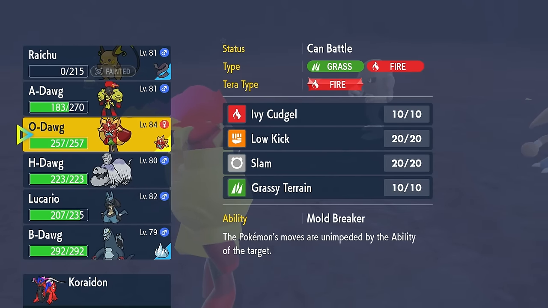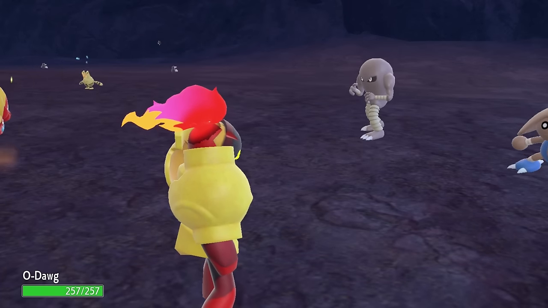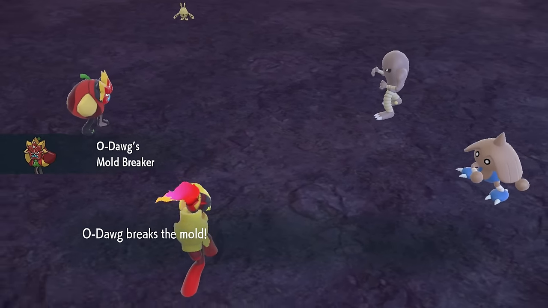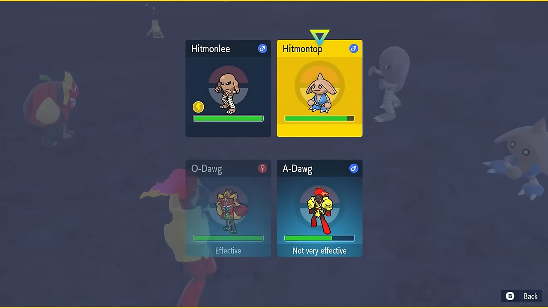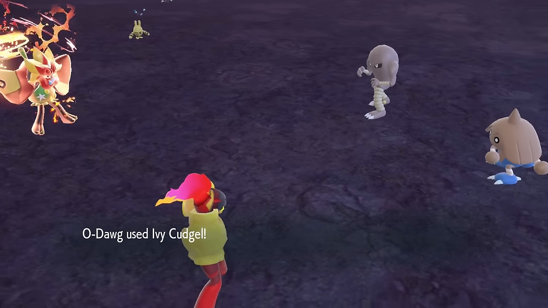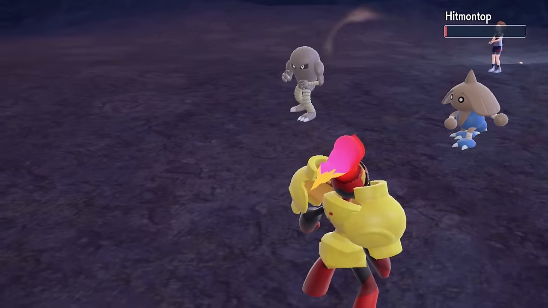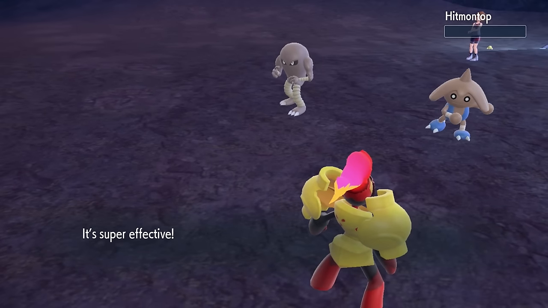Let's just go with... I mean, fighting is strong against what? Normal, ice, rock, dark, steel. Let's bring this guy in. I'll try to use a revive on Raichu, probably. All right, Mold Breaker, I get it. Here, let's target Hitmon. Here we go. How's this Ivy Cudgel do? Pretty darn good. Wonderful, awesome.